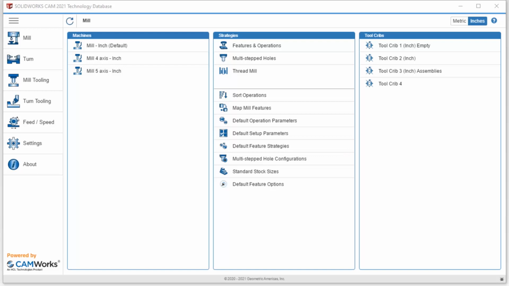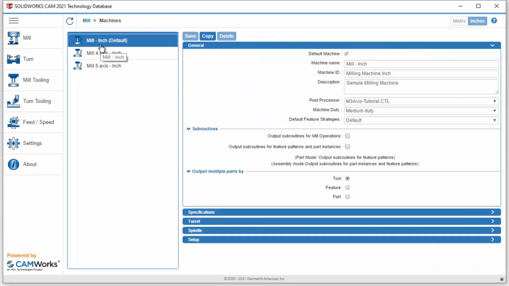So let's start by making a copy of our first milling machine. Once I activate my milling inch machine, which is the default machine, I can simply make a copy.